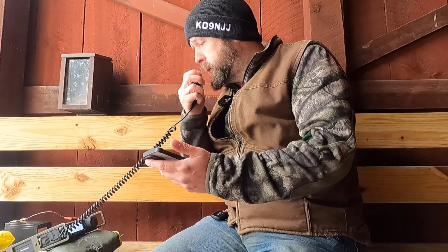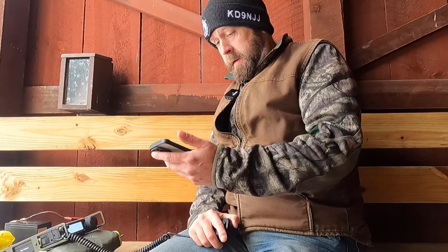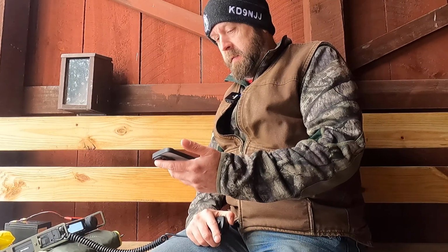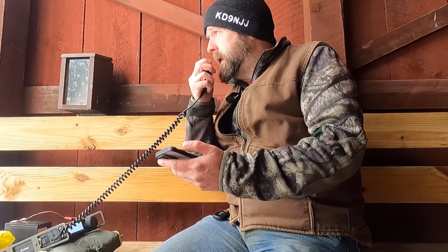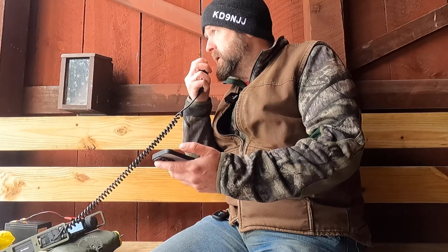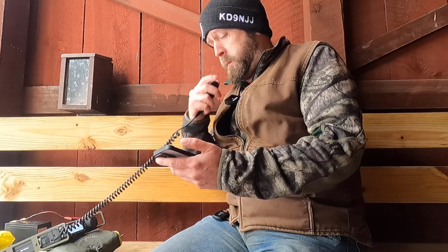Park to park, park to park, Kilo Delta 9, November, Juliet, Juliet. Kilo Delta 9, Sierra Juliet Station, QSL to confirm. Kilo Delta 9, November, Juliet, Juliet. Kilo Delta 9er, Norway, Japan, Japan.